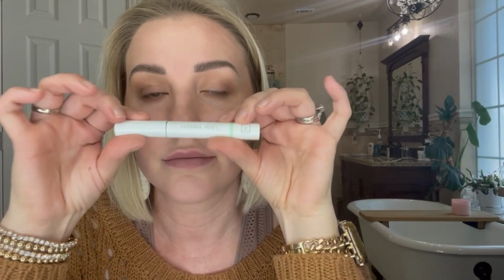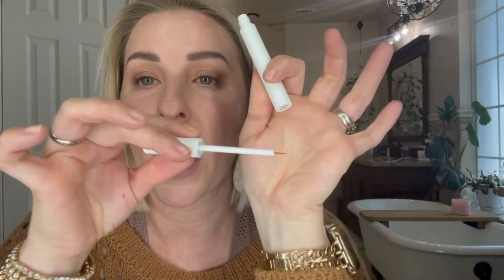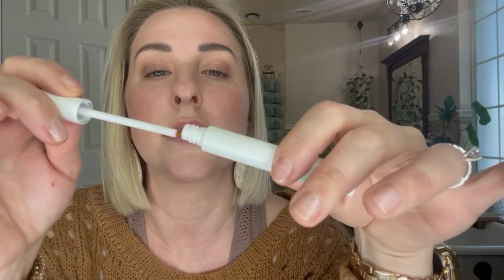I'm going to do my mascara so you guys can see, but first I have to tell you about the product. It is this Hello Lash Lash Therapy. It comes like this. It is nothing fancy. It has a wand just like everything else. Basically, once a day, you just put it on the top of your lashes. They say do not put it on your bottom lashes because it will naturally go onto the bottom lashes from the top.